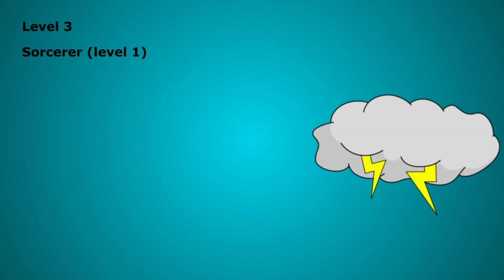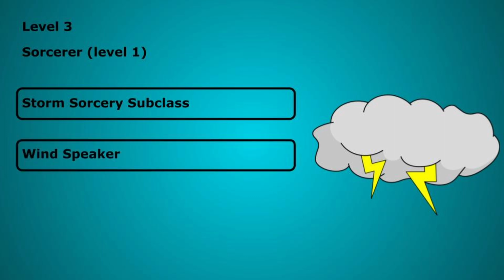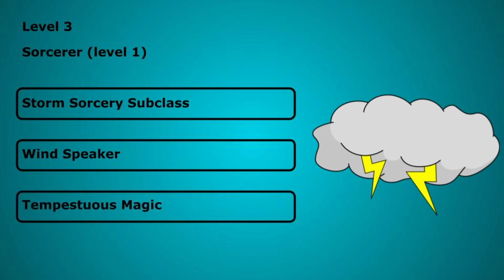Level 3 we take Sorcerer. Thor's natural magic is beginning to kick in and we pick Storm Sorcery as the Sorcerer's origin. This gives you the Wind Speaker feature, giving you the primordial language with communication skills across its elemental subdialects. You also get the Tempestuous Magic feature. This means that immediately before or after you cast a first level spell or higher, you can fly up to 10 feet without provoking an opportunity attack.